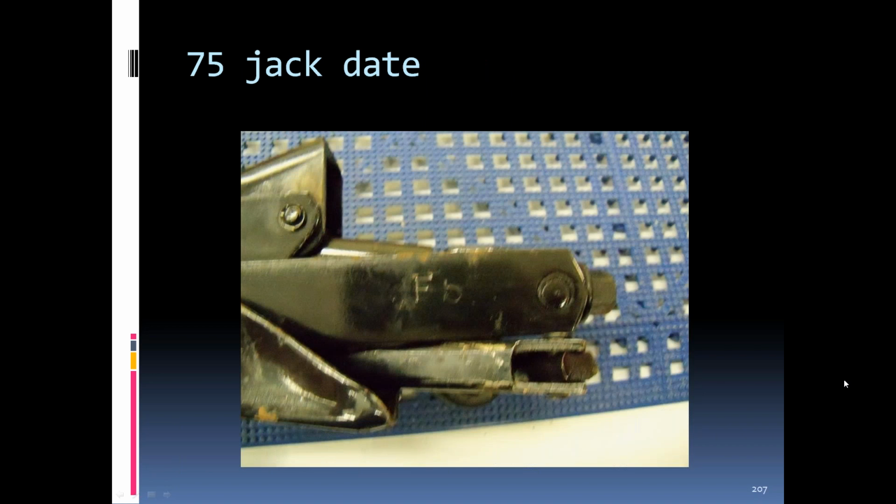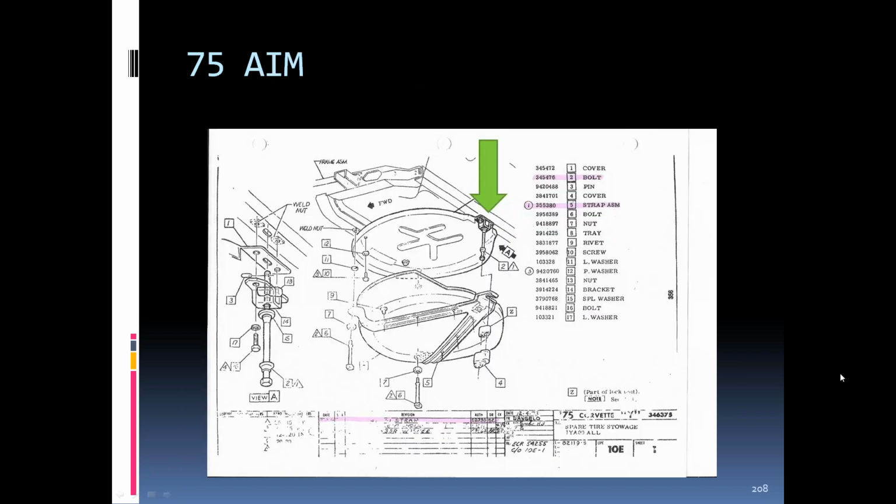'75, the jacks were still dated on the sidebar toward the crank end. '75 AIM, the way it bolts up to the rear cross member is a little different. I mean, it's the same as earlier ones, but in the later, it changes quite a bit. You can see here how it bolts kind of straight up to the bottom. A little bit later on, we'll look at how they changed it. But the strap is different in '75 than it was in '74, and also the rear bolt is a little different.